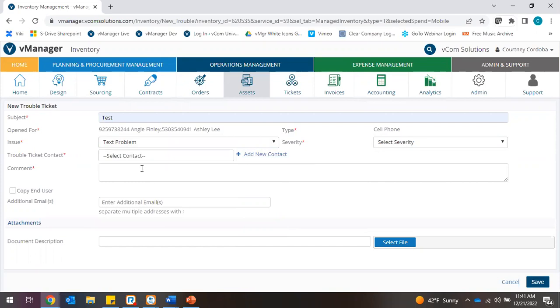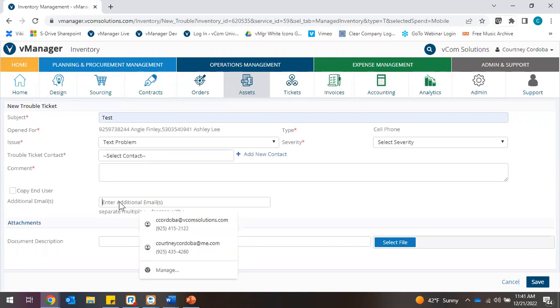And then in the comments, we oftentimes ask for, what are the details of the trouble disruption you're experiencing? How long have you been experiencing it? And have you already done anything yourself to try and troubleshoot? Just leave all those types of details here. That kind of sets up our team the best as possible for talking through the issue with the carrier and communicating anything you may have already tried, things like that.